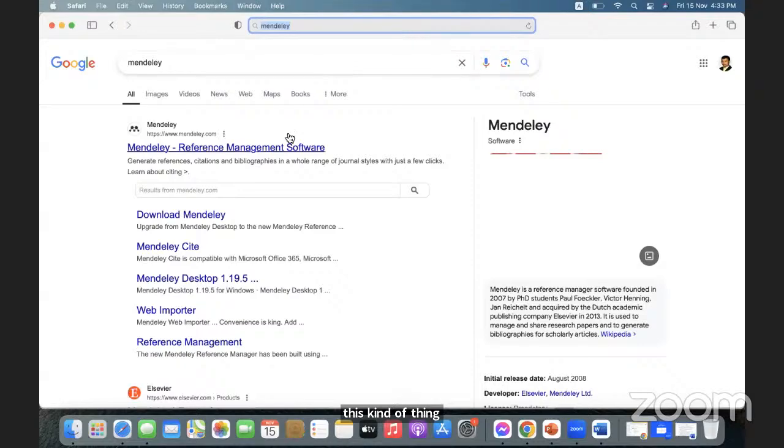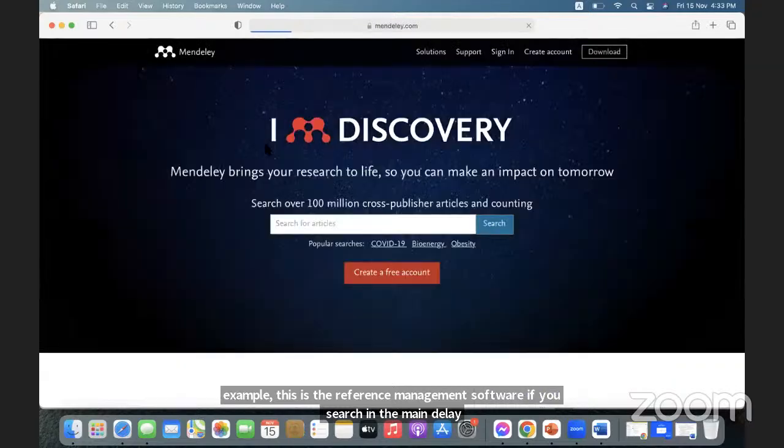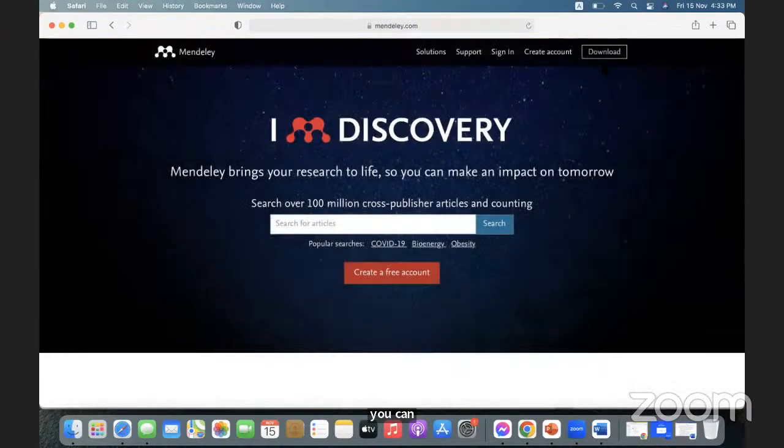If you search for Mendeley, you can log in here on the website.